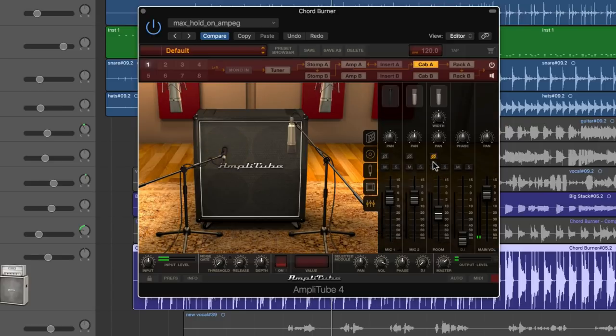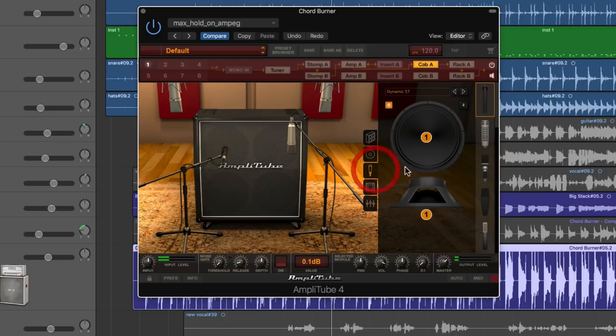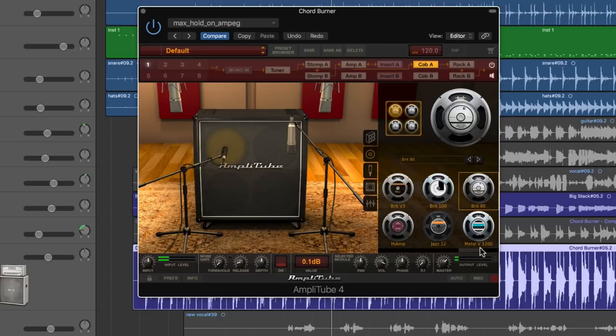I'll mute the room mics, and mute the second mic here, the Neumann U87. And now we'll go back to the speakers, and all we're listening to is the single mic, the SM57. There's an SM57 there, right on axis in front of the speaker. And now I'll go through the different speakers and look at the amount of speakers you get.